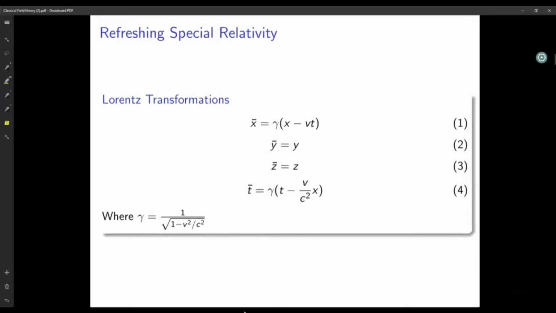So if we see the screen here, we see the very famous and very known Lorentz transformations. Yes. So if you're not bored by these equations already, then I can safely say that you're not an undergraduate, right? You're probably a high schooler if you've not seen this, right? So let us get started.